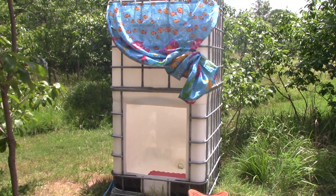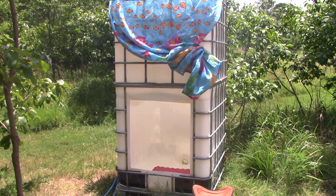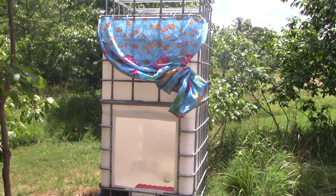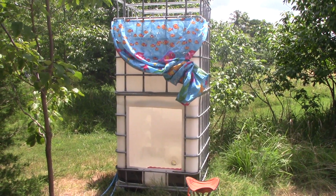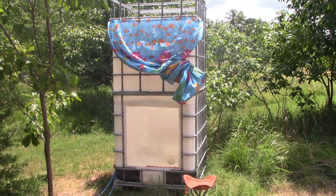And as long as you have either a car battery, a 12-volt source there, and the ability to have a large quantity of water for bathing, whether it's in 5-gallon buckets or whether it's in one of these IBC containers or in a water storage tank, you too can have a nice shower outdoors.